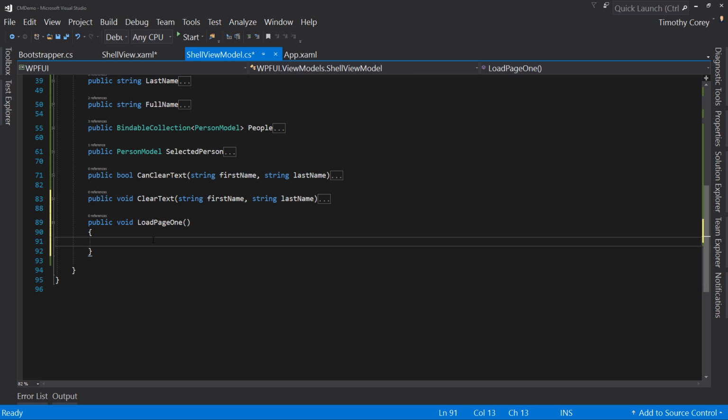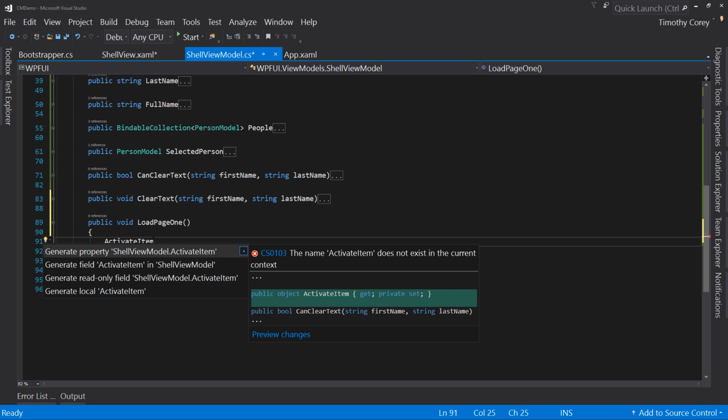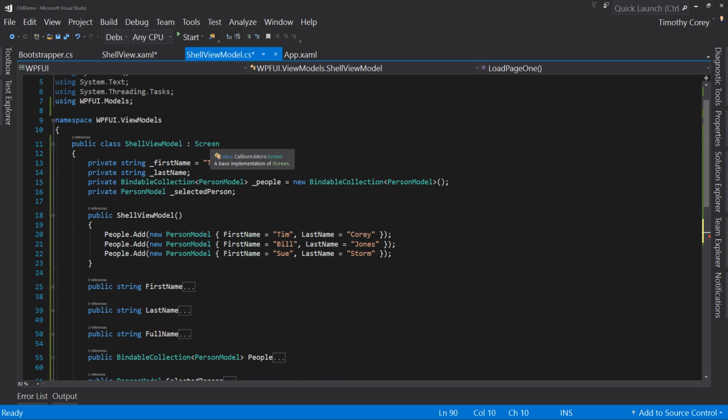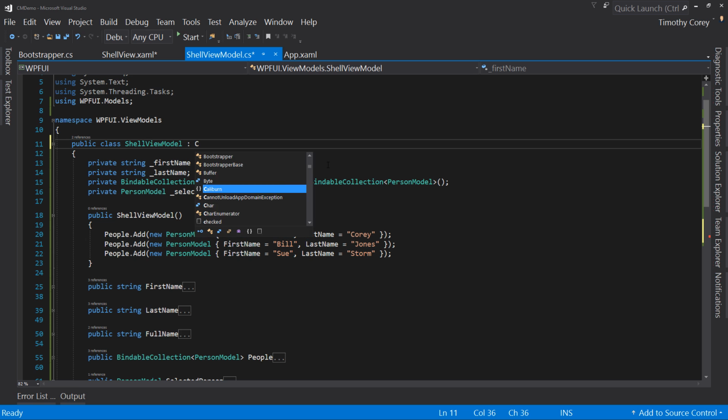And in here, it's going to say ActivateItem. And right now, there's nothing in my IntelliSense list that allows for ActivateItem. That's because we're using Screen as our implementation. We're inheriting from Screen. Remember I said at the beginning that that's good for now, but we're going to want to change that. And that's because Screen really talks about having just yourself to worry about, just this form. But this form is going to worry about itself and one child. So instead, we're going to inherit from Conductor.